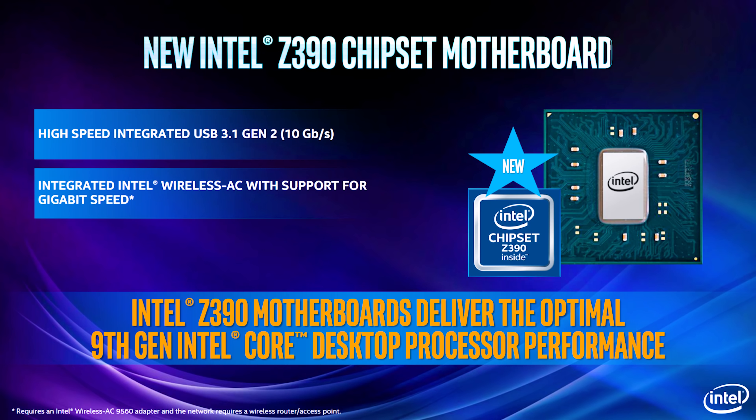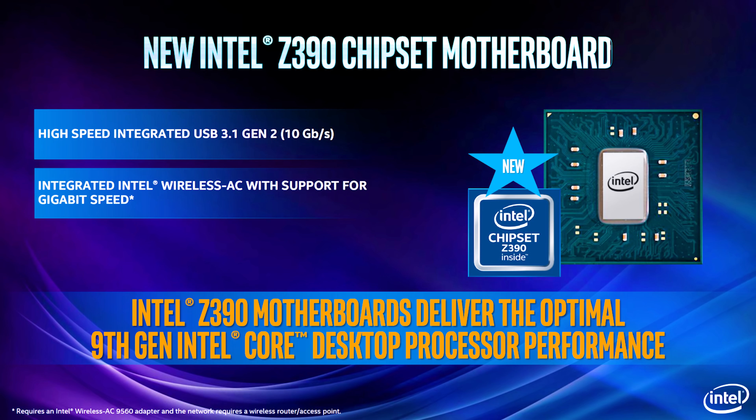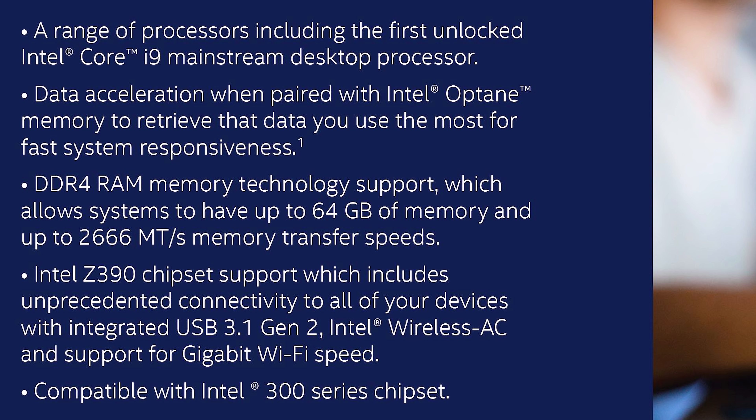On the motherboard side, not much has changed. While every company will be launching Z390 products, MSI and ASUS have announced their Z370 motherboards will be fully compatible with ninth gen CPUs. There are some interesting additions to the Z390 platform: the Z390 chipset finally makes the jump to native USB 3.1 Gen 2 support, so chipset PCIe lanes won't be wasted on secondary controllers — up to four Gen 2 ports that manufacturers can enable or disable. Intel's CNVi interface also promises wireless AC and next-generation wireless connectivity, migrating from mobile into the desktop space, though it mainly increases bandwidth rather than adding new functionality.